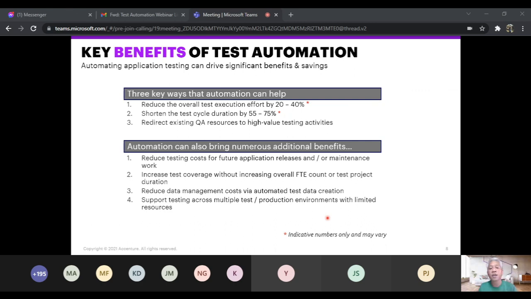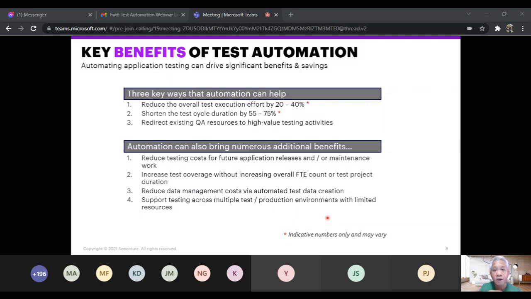Because of automation, you're able to test everything, and to test more in a smaller number of hours. Third, it can reduce test data management. When you're doing your projects in your programming classes, there is test data that you have to prepare, right?